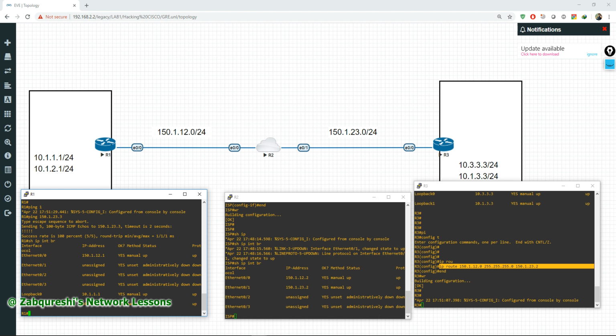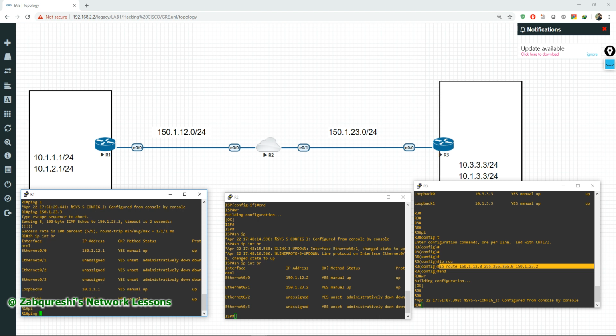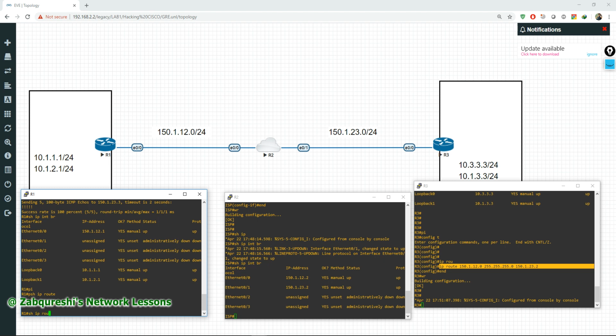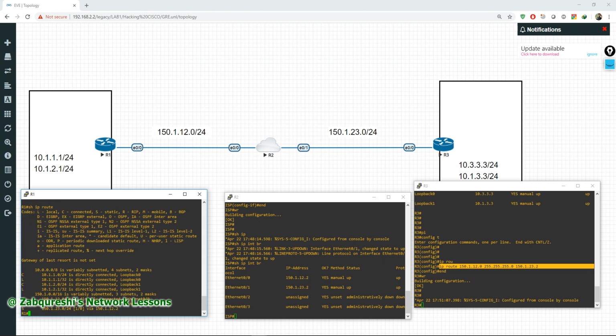Then show IP route, right? So what all routes do I know? I know 10.1, I know 10.1.2, I know 150.1.12, I know 150.1.23.